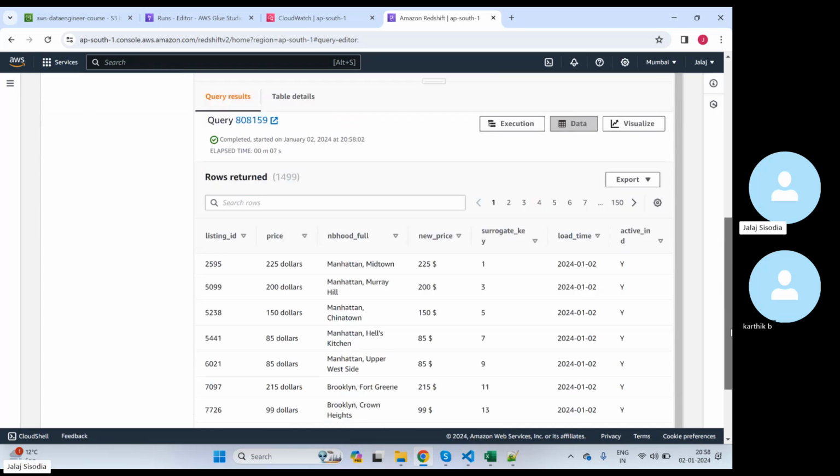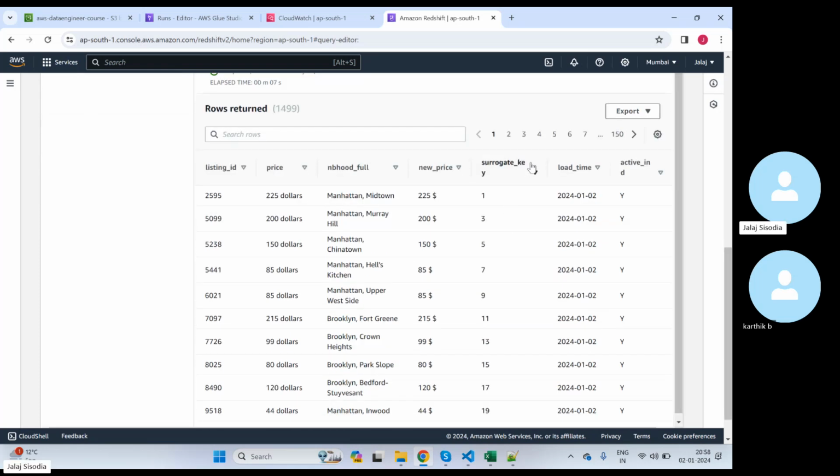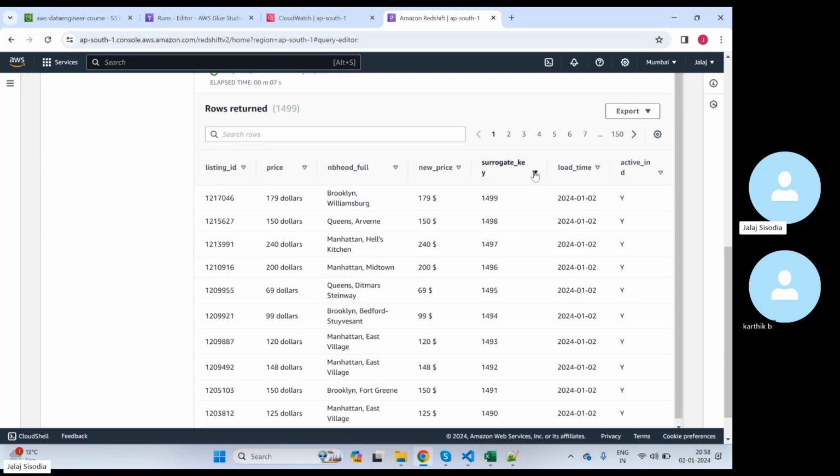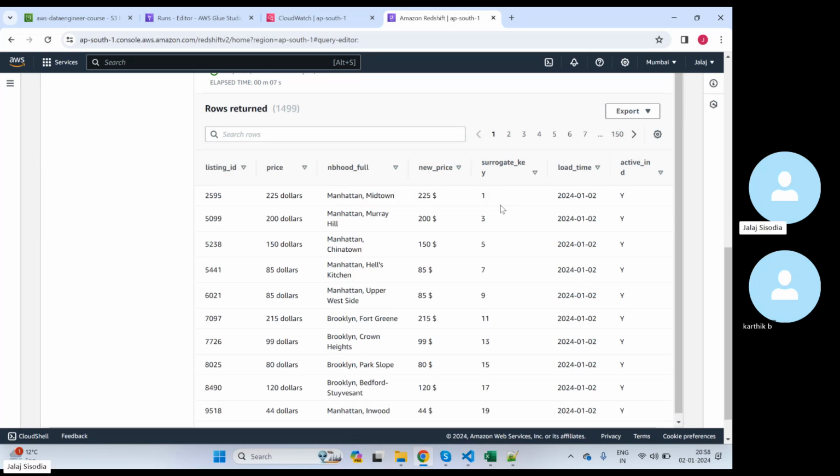And we do have data here. The surrogate key is 1499 for the highest one. As you can see, the price column is like this and the new price column is like this.